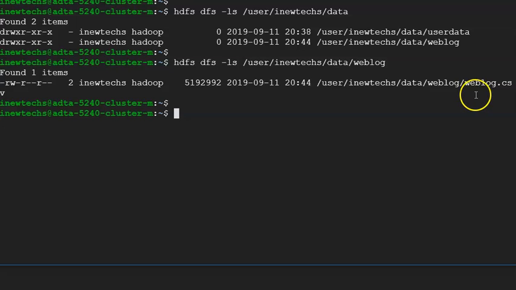And here it is. We already saw before that inside of this folder in the HDFS, we have a data set and its name is weblog.csv.